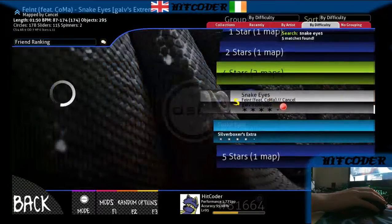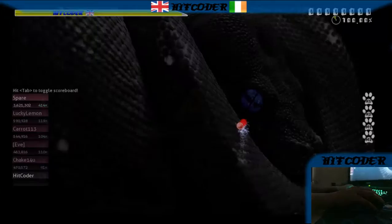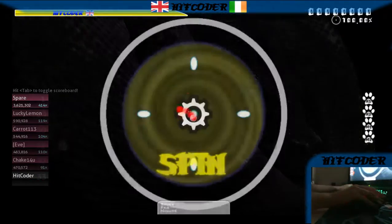Stars 4.58. Okay, this is apparently easier. Even though it's a heavier song, this map's easier.